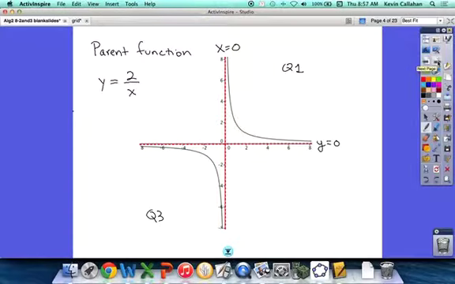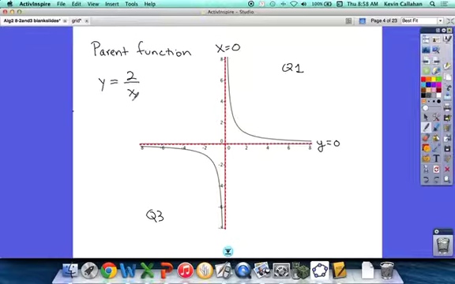Okay, so the basic parent function, I think all the examples we're using here, we're just going to use 2 over x. We got to use something, so I'm just going to use 2 over x. What you can notice is we've already said x cannot equal 0, right? Because if it equals 0, you're dividing by 0. So there has to be an asymptote, and we've already dealt with asymptotes, right? We did this with exponentials and logarithms. There is an asymptote on the y-axis because that's where x equals 0. The graph can never touch that line because x cannot equal 0. So vertical asymptote, x equals 0.